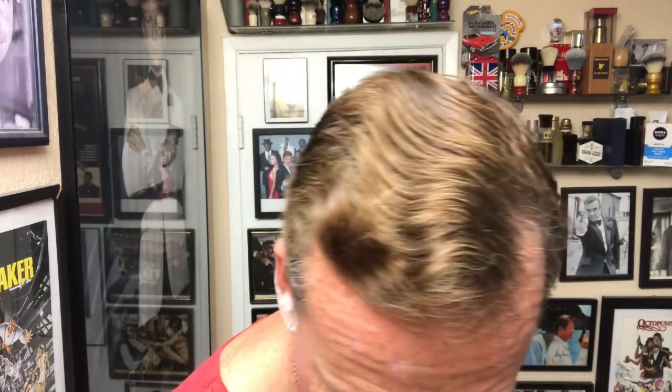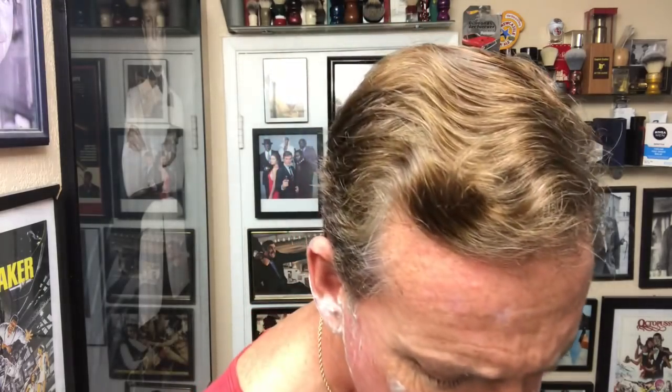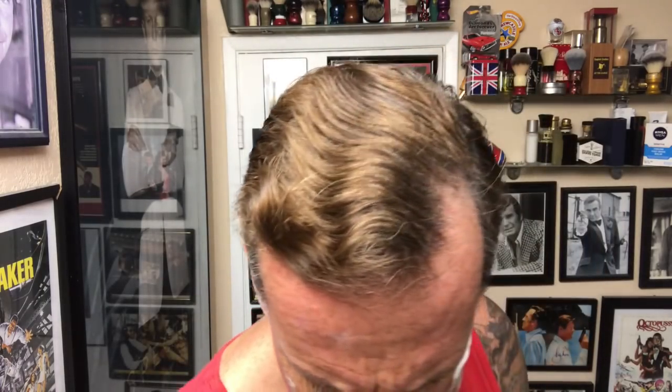I'm actually to the point of I'm trying to cut myself to see if it will, but it's not. Damn. Now, I'm not used to that because the Atra that I use, the vintage Atra, the head is so small compared. See, so I can get right up underneath the nose with that, but with a little bit of trial and error, I should be able to figure this one out.